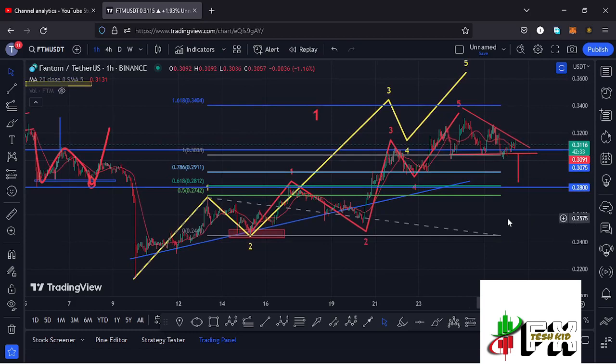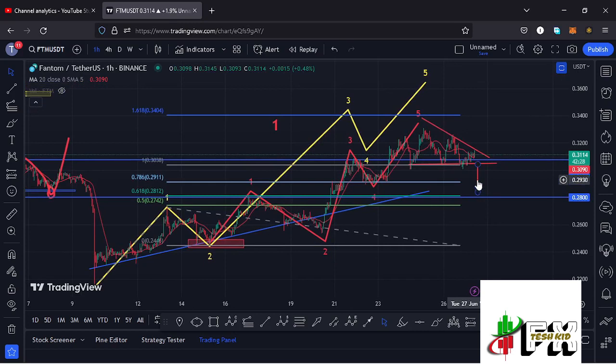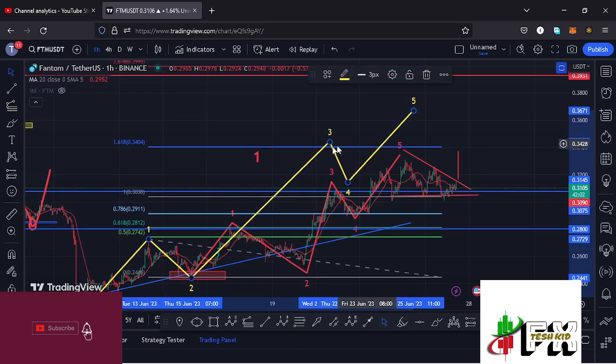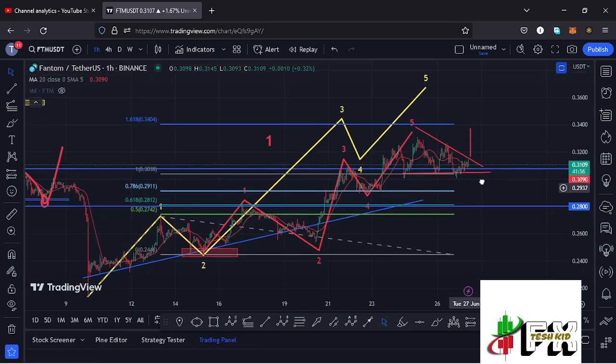That means that there are two possible scenarios that we can expect here on the charts. The first one is that in case our breakout out of the triangle plays out to the upper side, then there are high chances that Fantom is going to be able to put in place one more new high in the formation of this wave 3 and fully maximize our minimum target areas. Then once that is done, we can expect a bit of a breakdown in the formation of this wave 4 before we can continue gearing up in the formation of this wave 5 to complete an even larger Elliott wave count 1 to the upper side. That is the first possible scenario that we can expect.